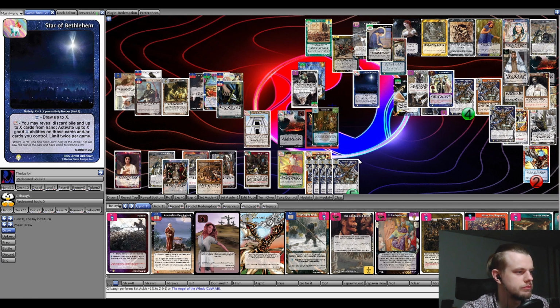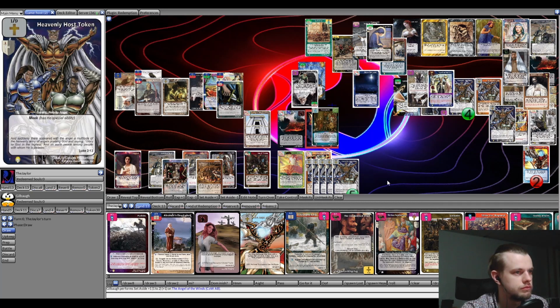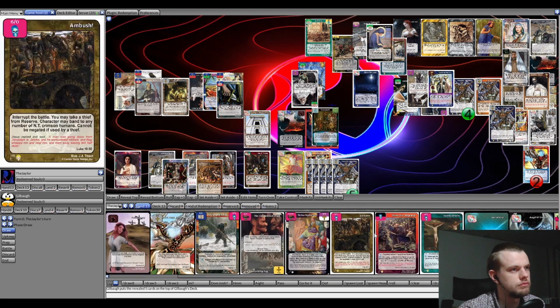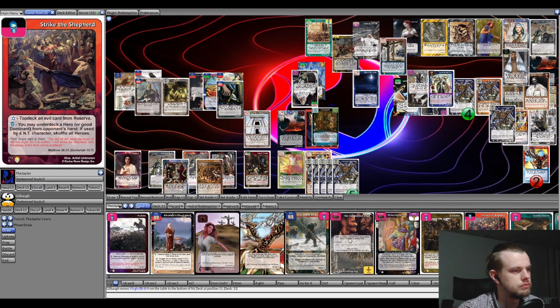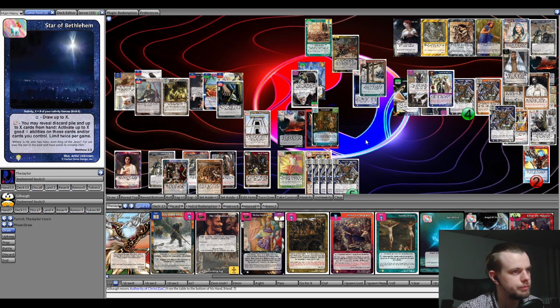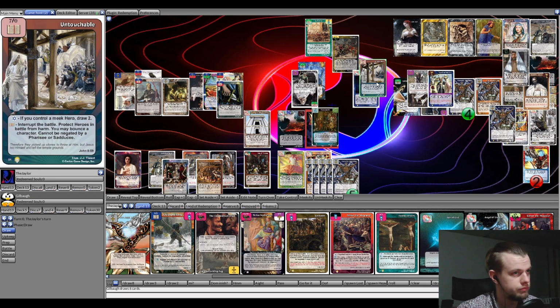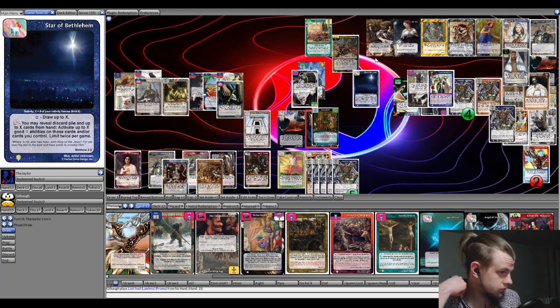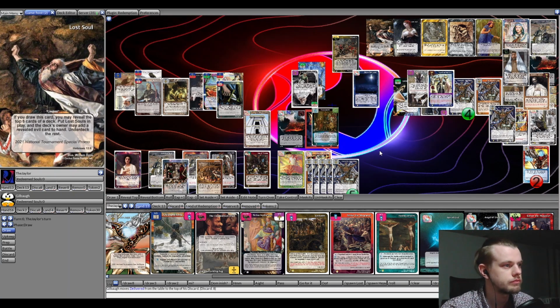Reveal the top 6. I will take this one. These will go back on top. Virgin Birth will go on the bottom. This is my hand for, and then I'll draw 6. And then I'll draw 2. Except, actually, I can't draw 2. I can only draw 1 because Untouchable is in my hand. Yeah. I'll just go to hand limit. This, on the other hand, I cannot use. So these 2 are in the bin.